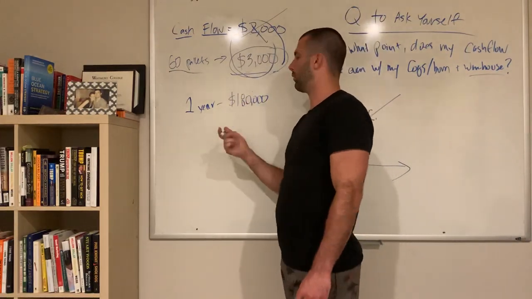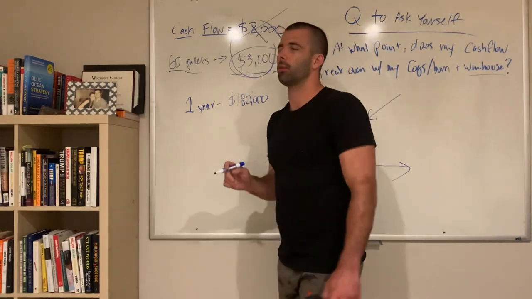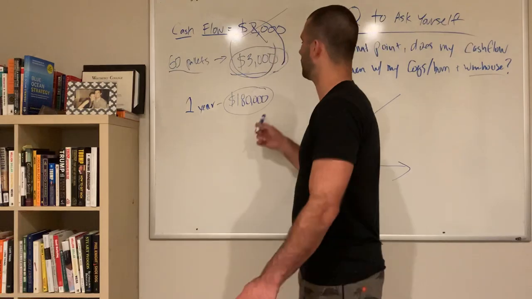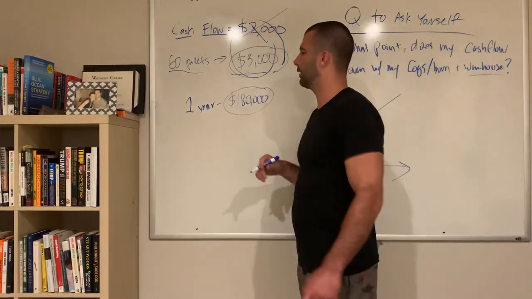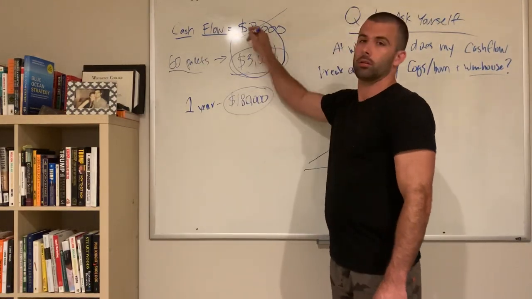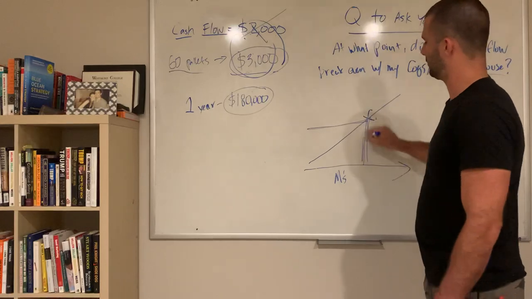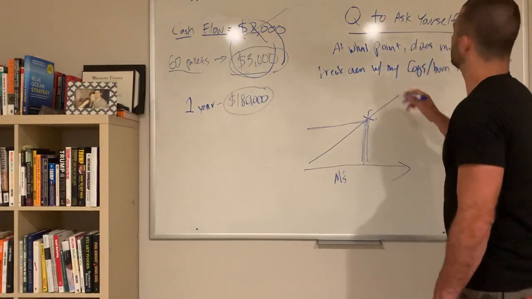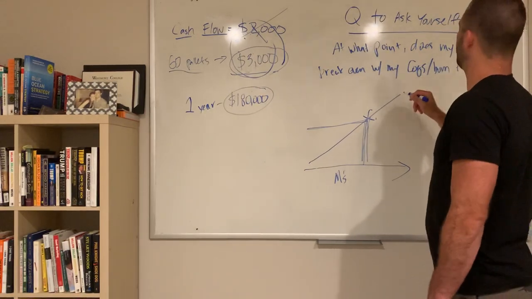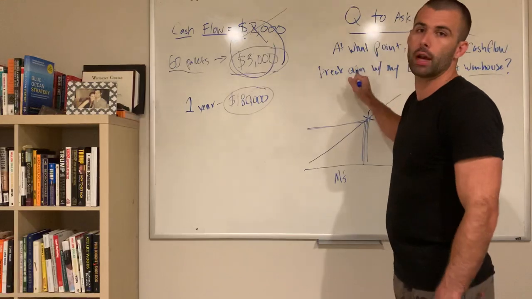So we're already at the point where now, if we look at this year so far, I'm already, we're already, we've already surpassed this just in the first four months. We've already passed it. So we're pacing to about a half a million. And it's been a crazy ride. Bulk is great. You just have to know. You have to know everything. You have to know your numbers. You have to be crazy about, you know, where's the sweet spot? Where am I going to hit? This is the question. Write this down one more time. At what point does my cash flow break even with my cost slash burn and your other expenses like the warehouse? That's what you have to fight and grind to get to.